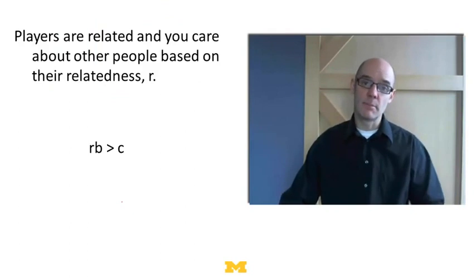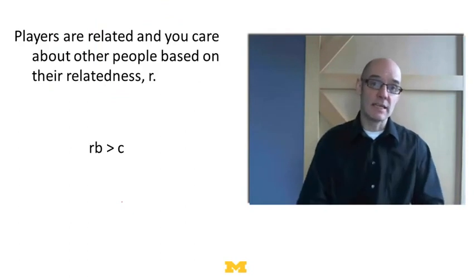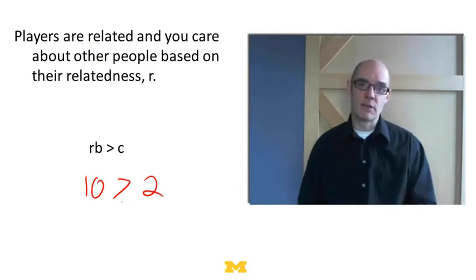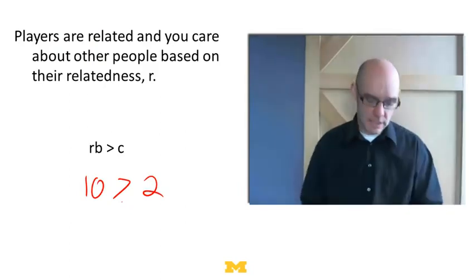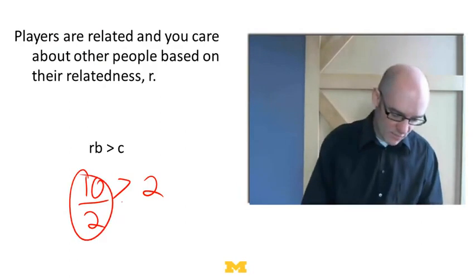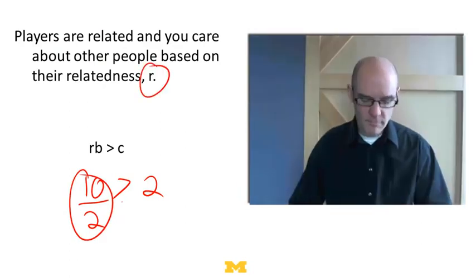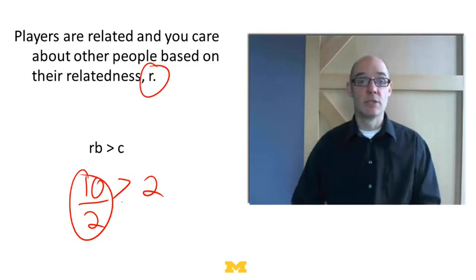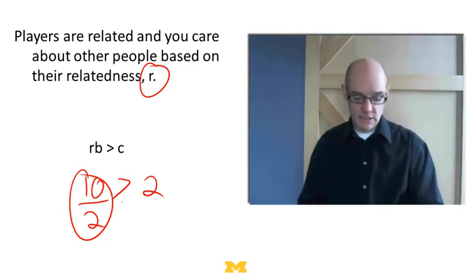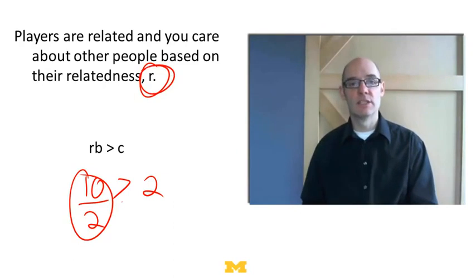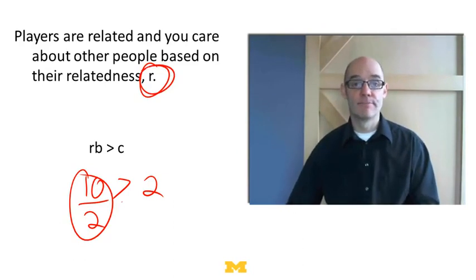So if I can do something that benefits my child 10 and only costs me 2, I'm not just saying 10 is bigger than 2. If I were purely selfless, that'd be the case. But if I just take into account genetic relatedness, then I'm just asking, is 5 bigger than 2? This particular model has been used a lot in ecology because you have some species like ants and bees where R is really, really high, and it's not surprising that within those species you see lots of cooperation.